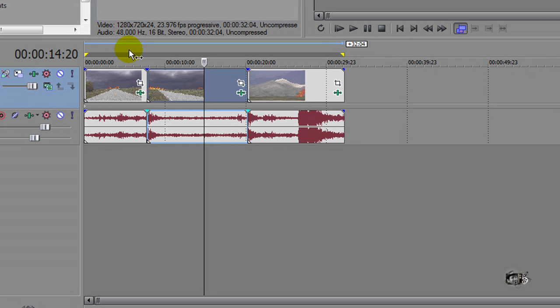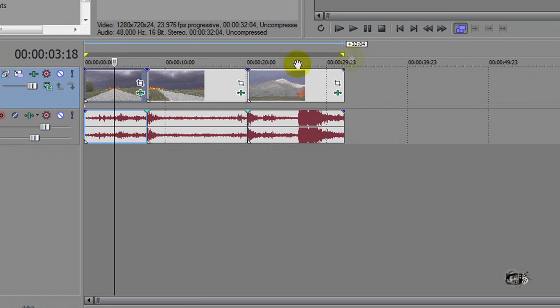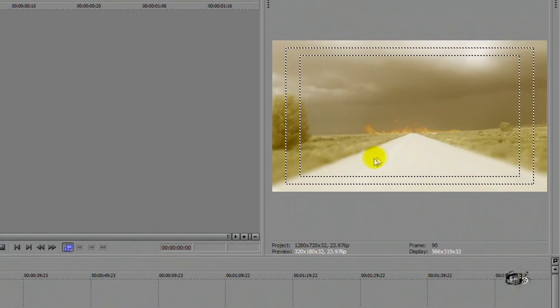I have this track and another track in another window to add more effects to it. And what I've done is I have turned this area into a very yellowish, arid looking, very hot environment. And I've done that by adding a film filter that turns everything kind of warmish.